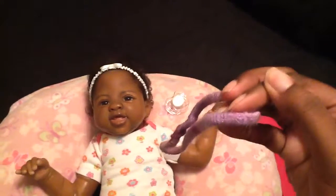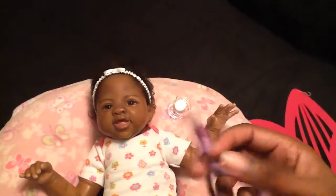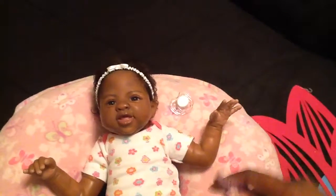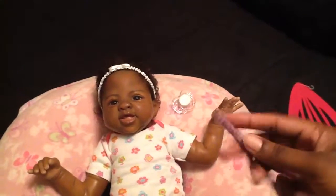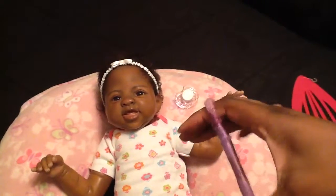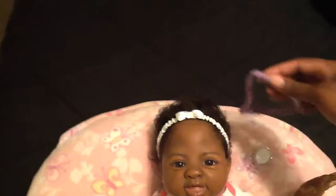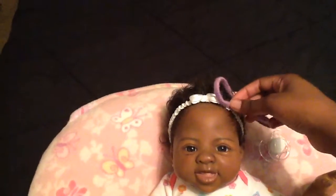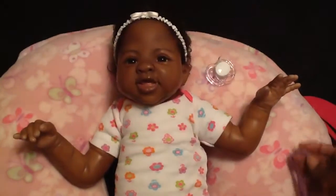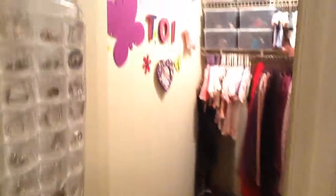So I got the elastic and I have some yarn, so I sewed the elastic together in the back and then I just started winding the yarn around it. This took me a good 45 minutes to wind around. It looks good on her — it really looks good on her — but it looks plain so it needs something. She's in her mood so I'm not gonna try to put this headband on. But the wall, you guys — the wall is done and it's much more compact.